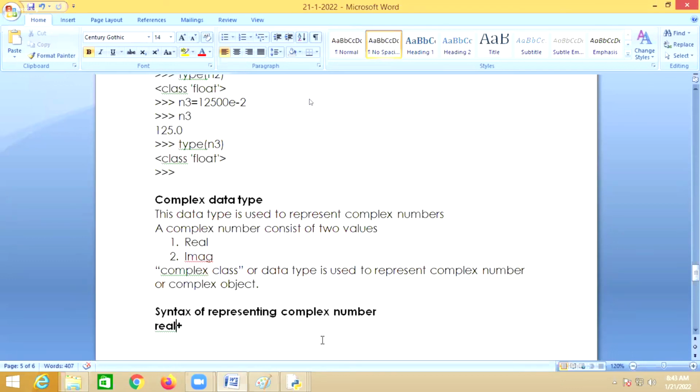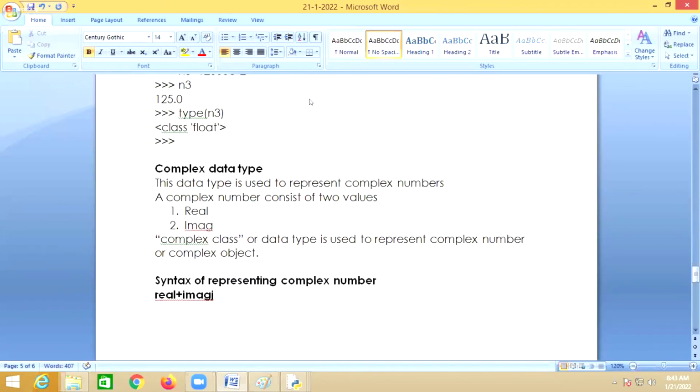But in this case, plus is not called the addition operator; here plus acts as a separator. Then you define the imaginary value. Always, the imaginary value is suffixed with j.